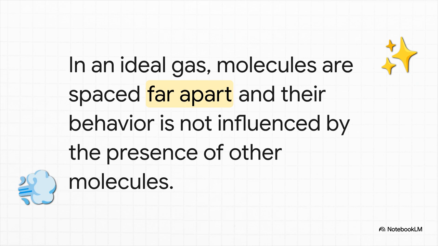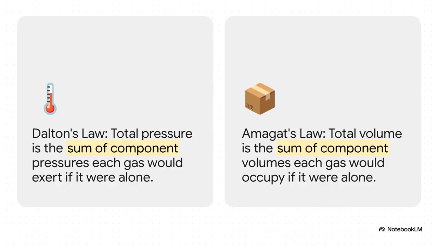Just imagine that all the little gas molecules are so incredibly far apart that they basically ignore each other. They're like tiny little billiard balls zipping around that never, ever get close enough to attract or repel one another. It's a huge simplification, but this one assumption gives us a surprisingly powerful and simple way to predict how the whole mixture will behave. This simple idea leads to two really foundational laws.